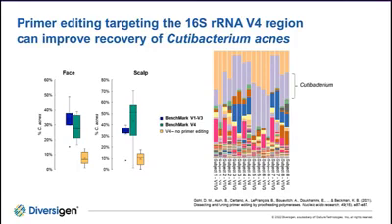On the right side, you can see stacked bar plots of bacterial taxa across 8 different subjects. And again, you can see that Cutibacterium is being identified once the V4 primers have been edited to capture the sequence differences. Again, this demonstrates essentially that if wanted, the V4 region can still be used in skin microbiome analysis.